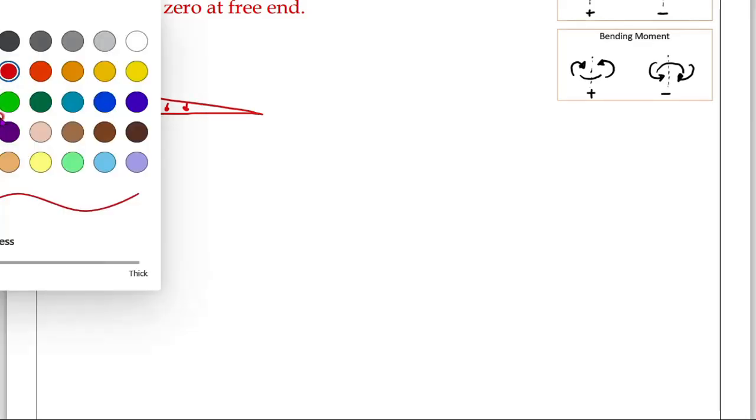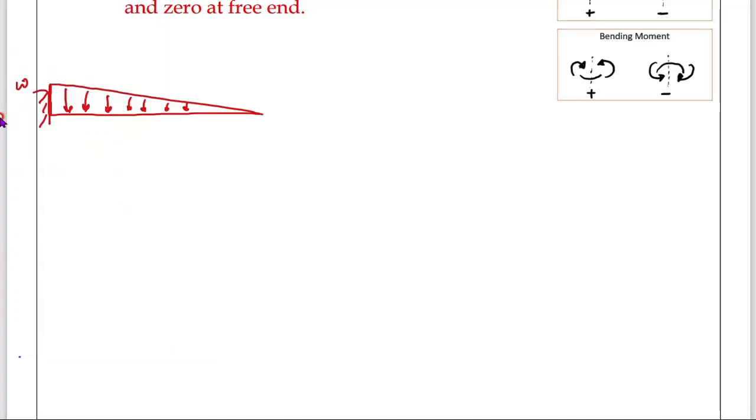Then first draw the free body diagram. In the free body diagram, convert this UVL into a point load. That UVL is converted into a point load with a dotted line, because this conversion is for me, not given in the problem. The area of this UVL is your point load, half into w into L. That is your point load converted. The total distance is L, this distance is L by 3, and this distance is 2L by 3. Over, right? We'll mark this point as A and this point as B.